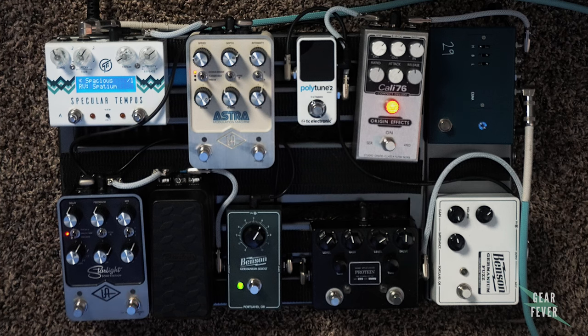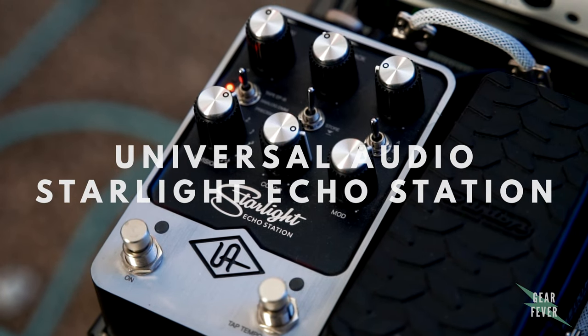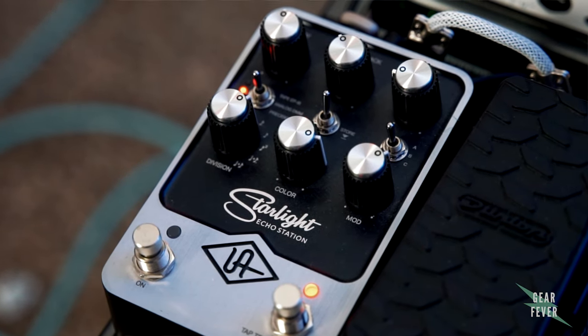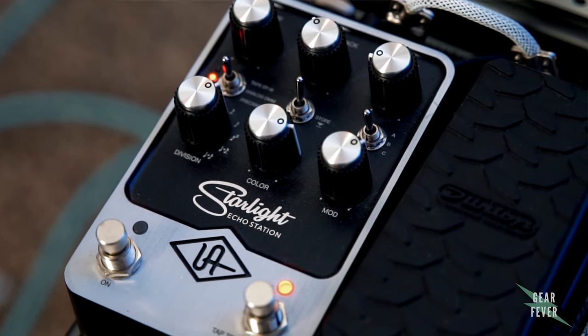Moving on to modulations and wet effects, I have been using the Universal Audio Starlight, which is the delay, for a long time, and the U-Audio stuff is as good as it gets when it comes to tone. There are other pedals that are as good as the Starlight, but this is just so easy to use. Every single sound sounds really good. And I use it mostly for subtle delay, or I use it for swell.